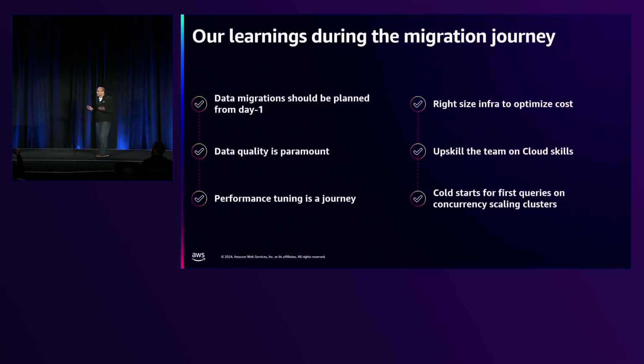I would be lying if I said there are no challenges in this journey. There are quite a few challenges and learnings from those. Migrating 50,000 customers' data to cloud is challenging. It requires detailed planning and execution. So it is exciting to build a product in cloud, but we should keep thinking about migration from day one.